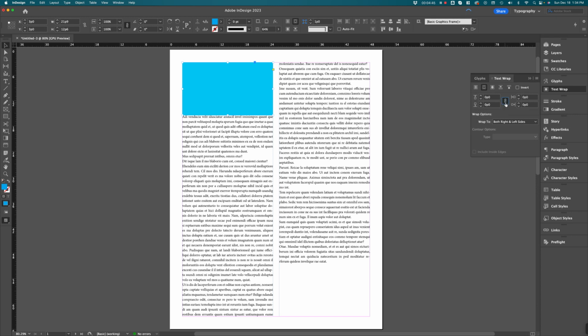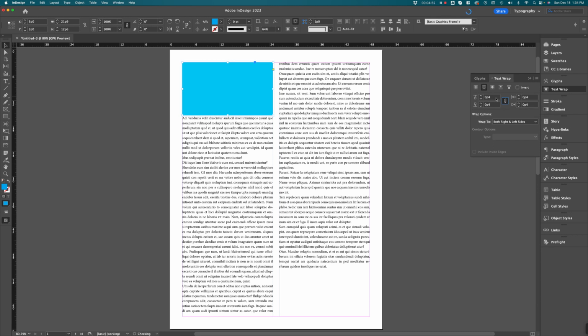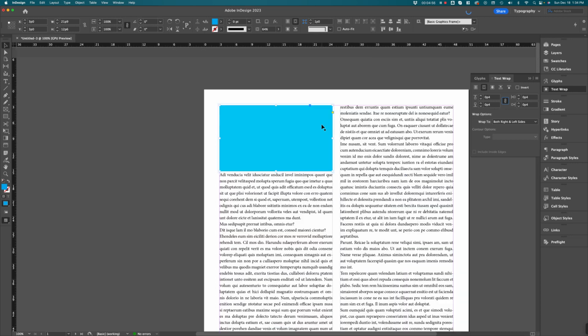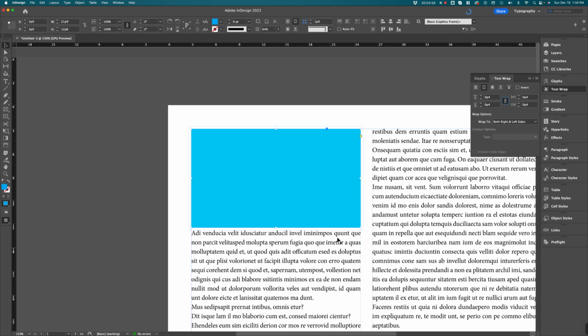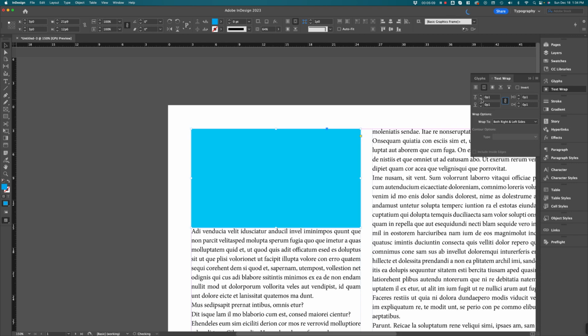But if I were to link that, turn that on so it looks like that, when I adjust any of these fields, you see all of the fields change. And I'm just going to zoom in on my image area here. You'll also see this light blue line around the outside. That indicates our offset area. So if I reduce this back down to 0, you'll see that that line goes away.